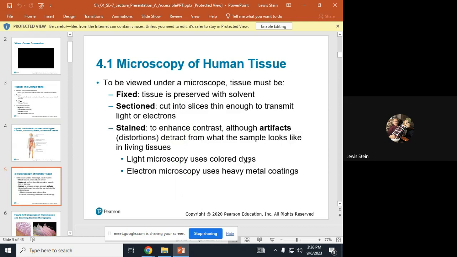So in order to see things, we use dyes. Okay, in the electron microscope, they generate that color with heavy metal coatings because of the nature of what happens when they're subjected to that high energy. You begin to get energy being released that will generate certain colors in the spectrum. I'm not going into that. I don't even go into that in micro. Right here.